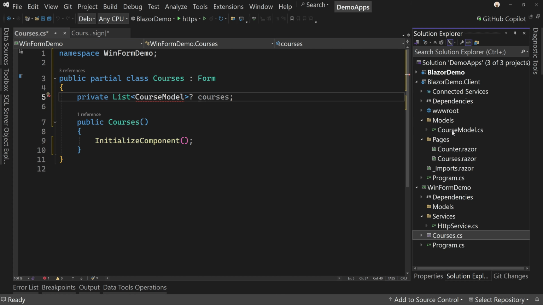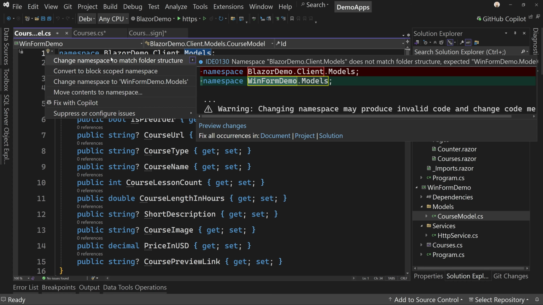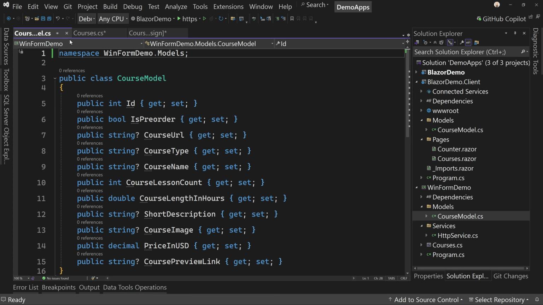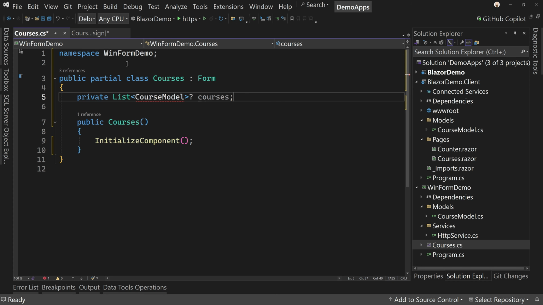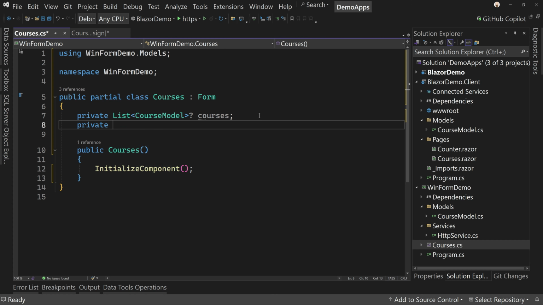We'll copy it from here, and come down here to Models, and we will paste. But then notice that the namespace is wrong. No worries. Ctrl+Dot to change the namespace to match the folder structure. Hit save on that. And now we can come back over here and use Ctrl+Dot to add a using directive for CourseModel. And I also want to have a private int currentCourse equals 0 to start.